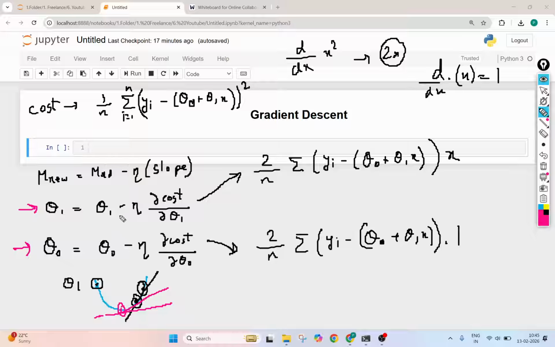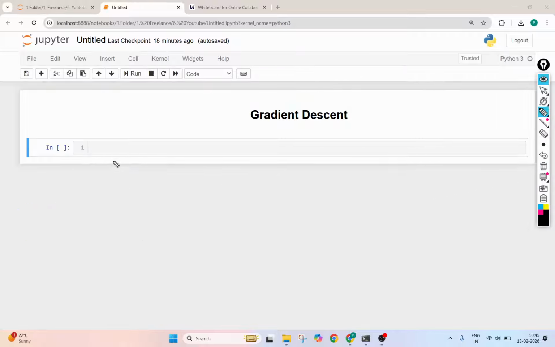Now, what is this learning rate, eta, we are talking about so long? So eta basically belongs to 0 to 1. Eta basically determines how far we can go. Now, this d cost d theta, the slope, can vary highly or very slowly. So for example, let me just clear everything out. When we say, let's say, theta naught equals theta naught minus eta of slope, this slope can vary highly or very slowly.